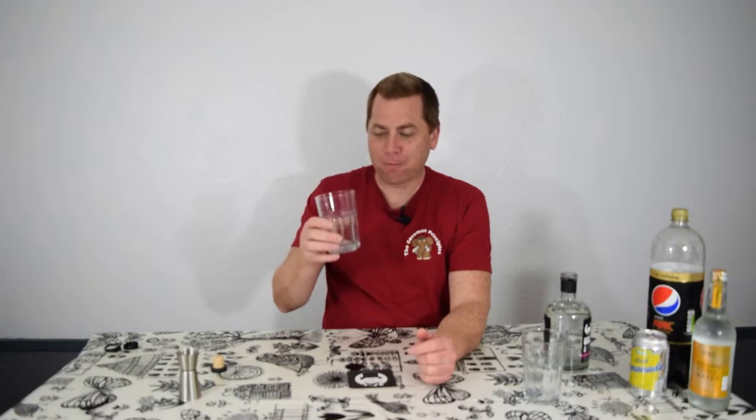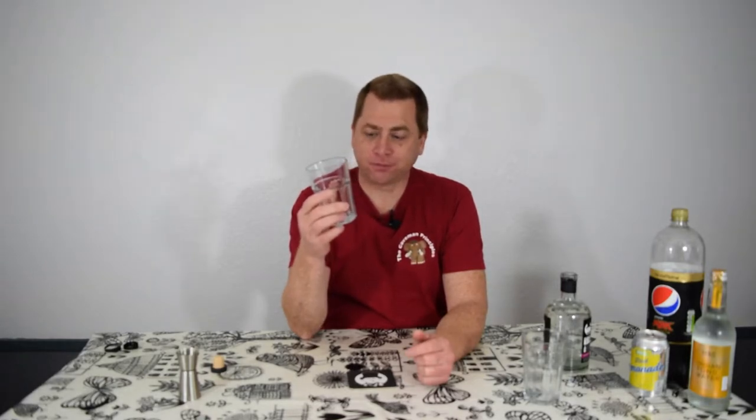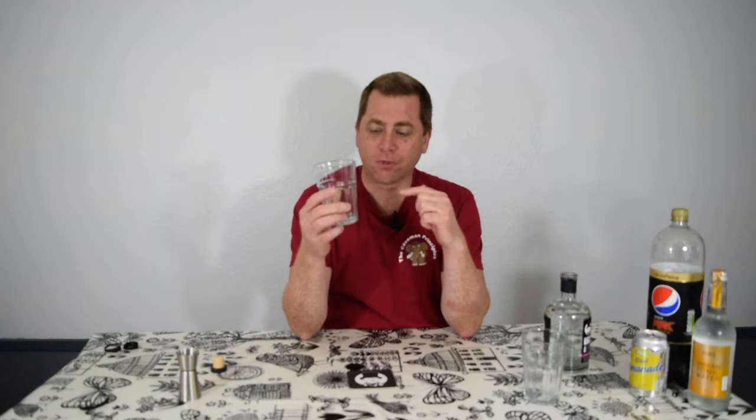It really does smell quite unique. The cherry smell comes through, but behind it you also get that sense of the alcoholic whiff, like a really nice vodka. That is surprisingly smooth. It does have the aftertaste of all the alcoholic drinks you'd ever try neat — like vodka, like rum. But you know what, that's actually really nice. There's barely an aftertaste — just a slight burning sensation you'd get from any alcoholic drink. That's quite smooth. I like that.